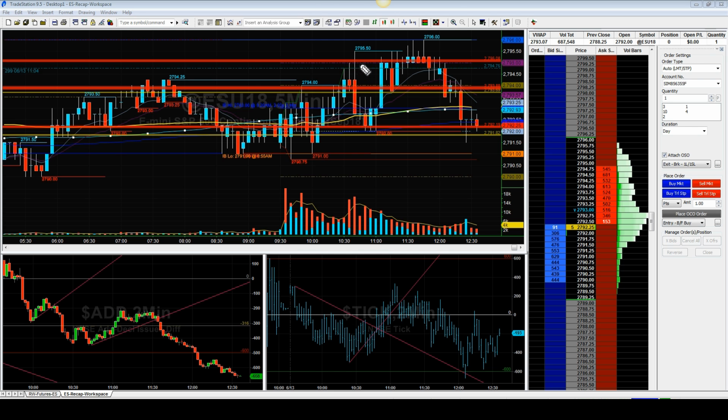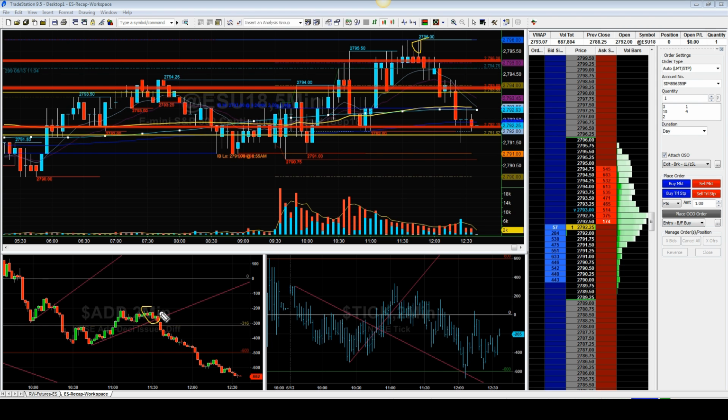Like I said, I took this short here, and granted, it wasn't a major move. I was hoping for it to test the pre-market low, which is out of sight here on this chart. I was really hoping for it to continue down. But hey, you know what? I got about 2.5, 3 points in total out of it, which, hey, that's not bad. I'll take that any day, all day, every day. That's a couple hundred dollars right there easily on a couple of contracts. So, I think waiting for that patient setup is the way to go. And obviously, this was a clear short right here, and all the other indications were there. But I was distracted looking at other stuff.